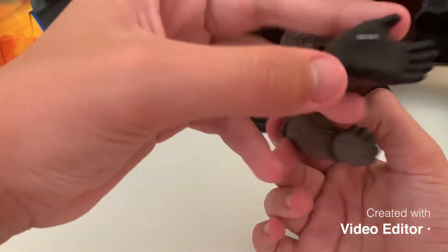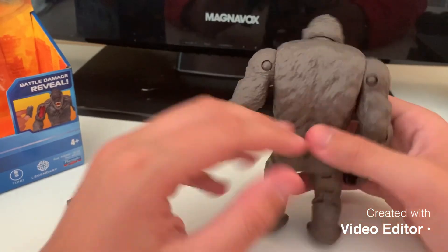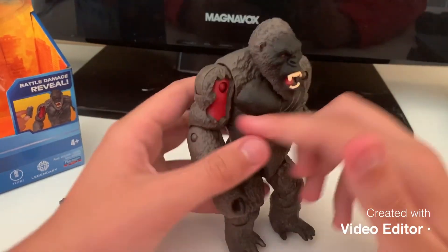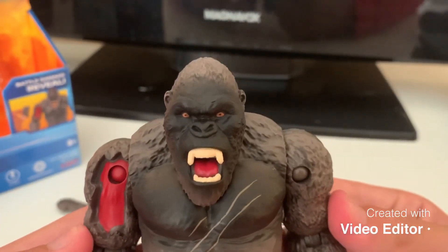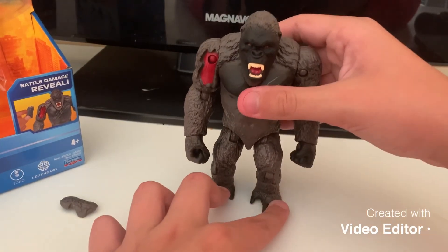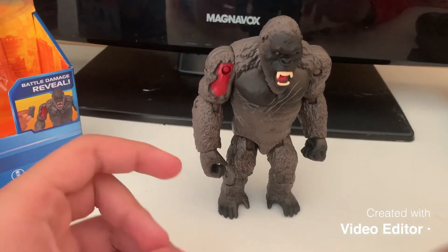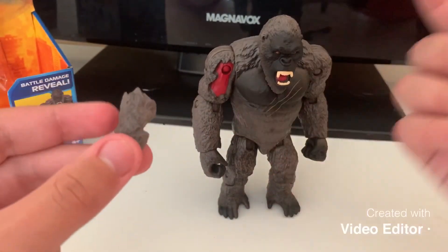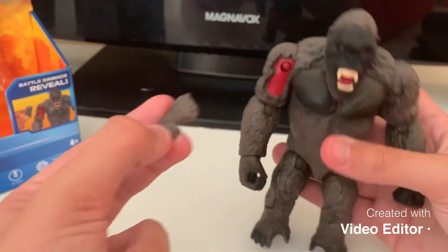Overall it's really nice, but do they still have to put numbers on their toys? A kid is not going to want that. The back looks really nicely sculpted and painted. I didn't buy any of the Kong Skull Island toys so I'm not sure if it looks the same, but it looks really good for Kong. The movie isn't even out yet — we're getting it in May — and they released this so early.